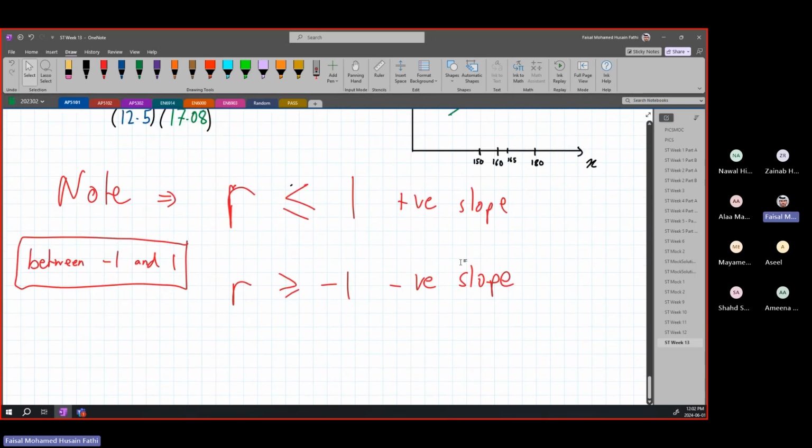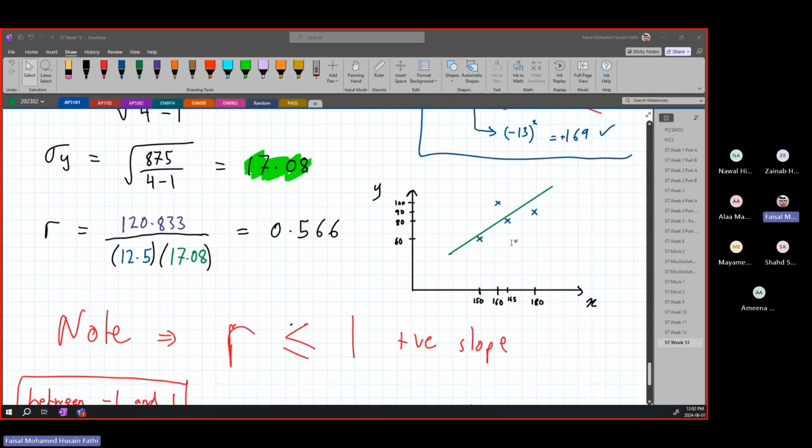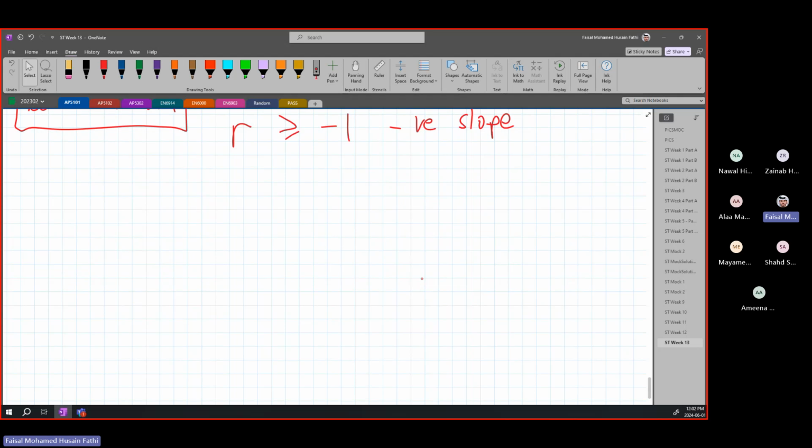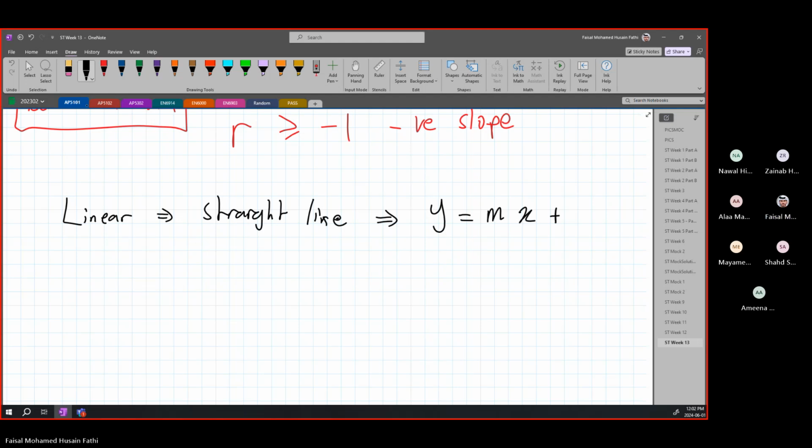Okay? And this is basically it for correlation. One last point I want to go over is linear regression. So if we were talking about linear correlation, we're talking about a straight line. So remember, linear basically means a straight line when it comes to graphing. And I know that all of you know the equation of a straight line is y is equal to mx plus b, all right? Where m is the slope and b is the y-intercept, if you remember math 1, all right?